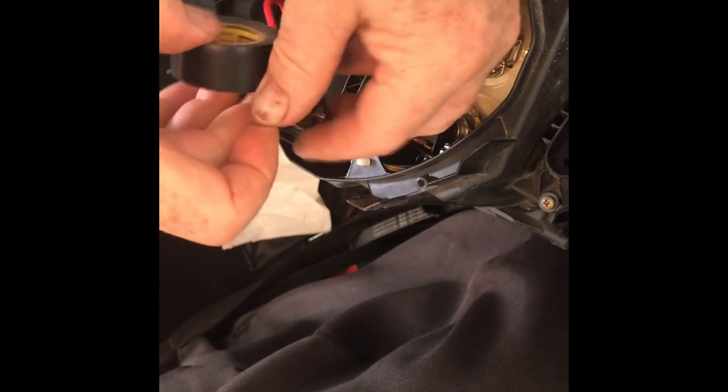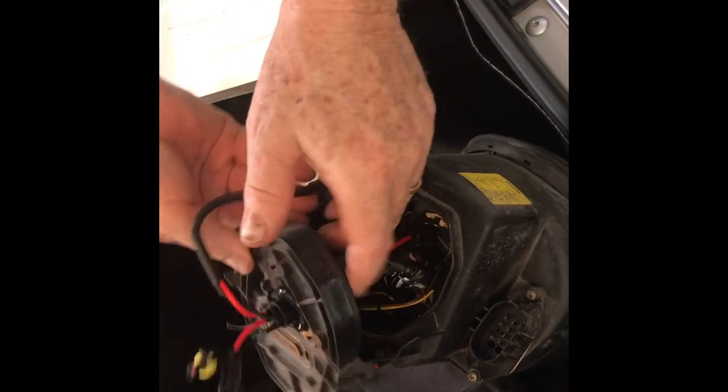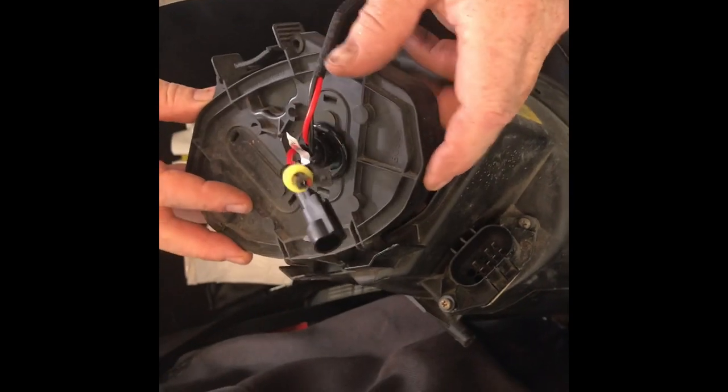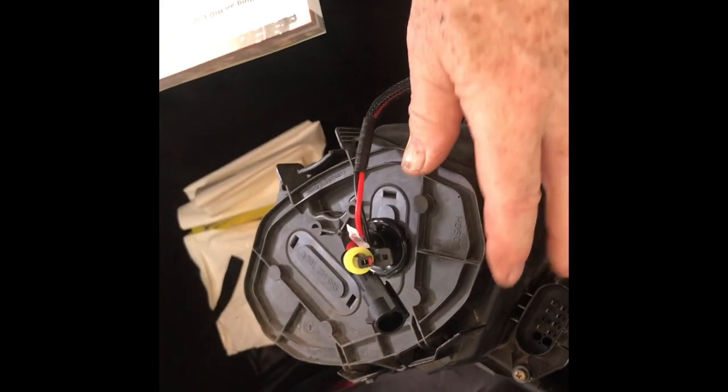Right, just wrap that up with some tape. I'm going to turn this here. Stick the tabs back in on the back. And click it down.